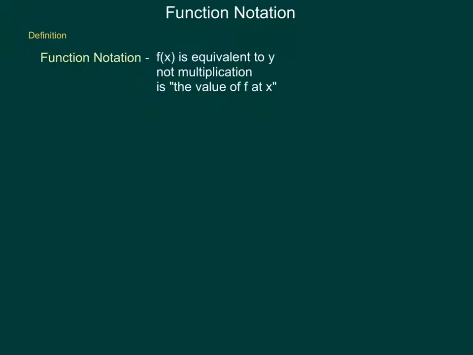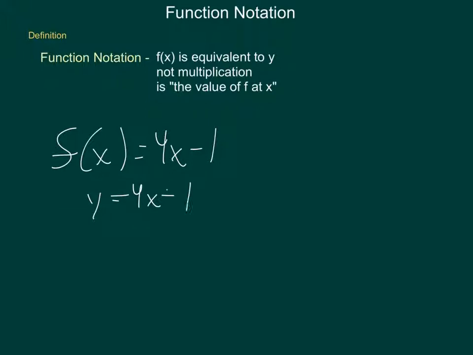So if I want to take a starting value x and manipulate it in some way, I can come out with f of x equals 4x minus 1. So whatever x is, I multiply it by 4 and then subtract 1. Now this would be the equivalent of simply saying y equals 4x minus 1.